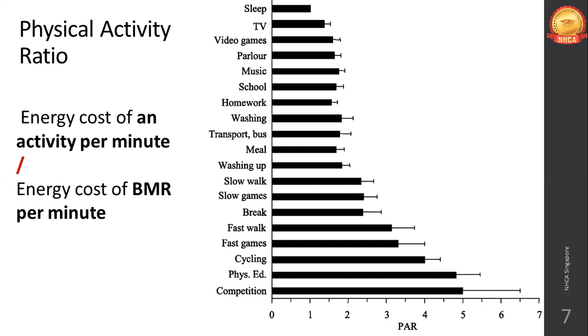Similarly, whatever activity the person does, if it is not given in the list, or whatever list you prefer, this is just a random list that I took from online. You can just search for a physical activity ratio or PAR list. Find a list which has the maximum number of activities and go with that. If there is a specific activity that the client says they do and it is not available in the list, just find a similar activity. For example, somebody told karate, I could not find exact karate, but I went with judo. Almost the same. Is it clear to all how to get PAR?